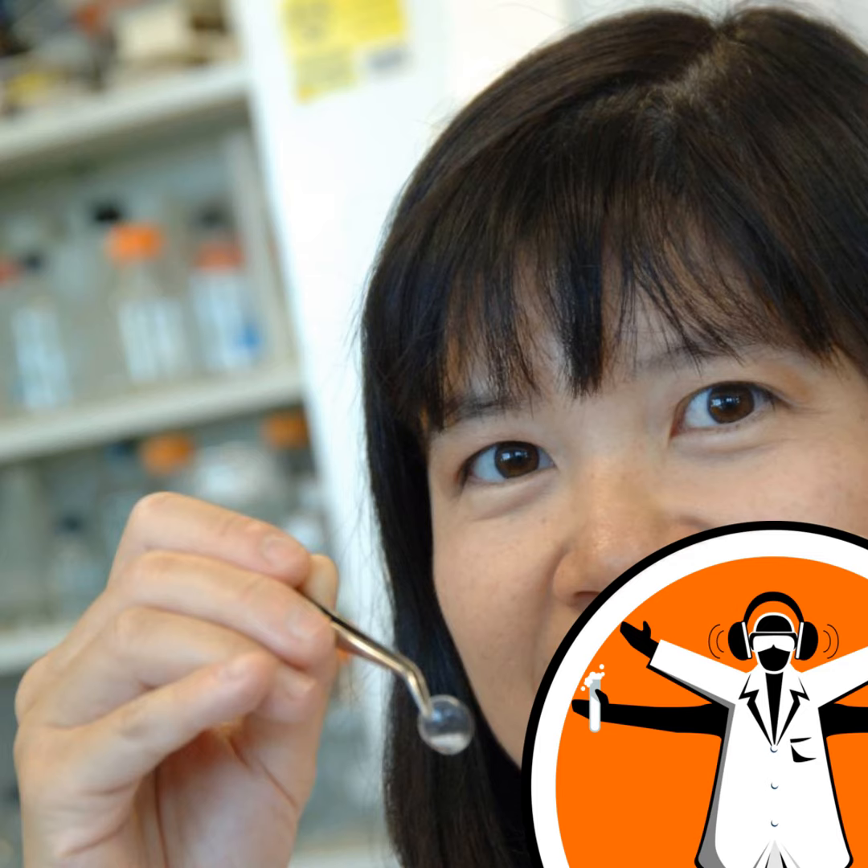Another thing that we were very happy about is that we found that nerves were growing back, and they were coming back fairly quickly, although this is a small sample size. In donor corneas, sometimes the nerves don't come back for as long as 10 years. In our patients, at least in the keratoconus and the central scarring conditions we treated, nerves were able to grow back. We also noticed that our patients did not require long-term immunosuppressive steroids, so this could be another benefit. But having said that, we only did 10 patients, so there's quite a lot more work that needs to be done.